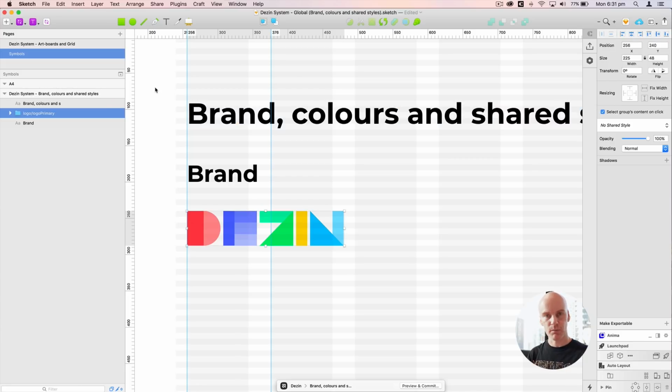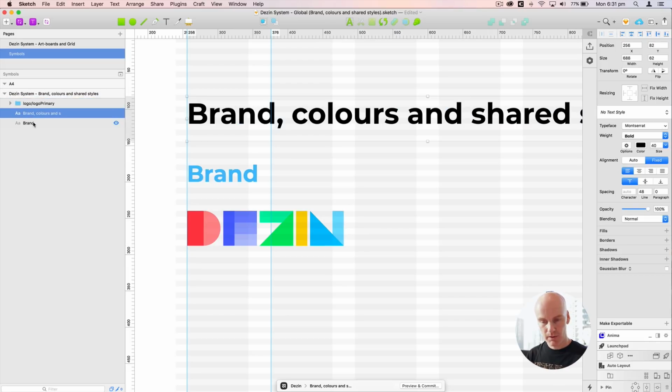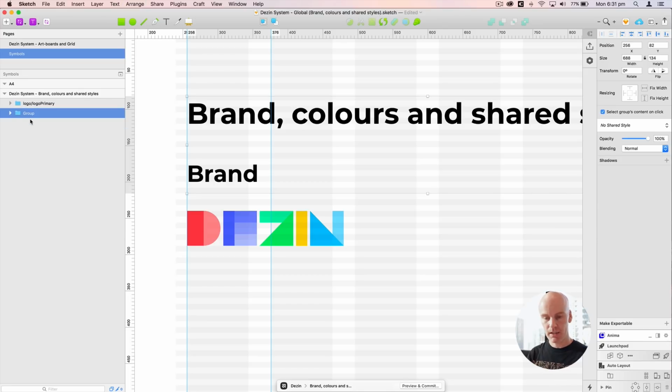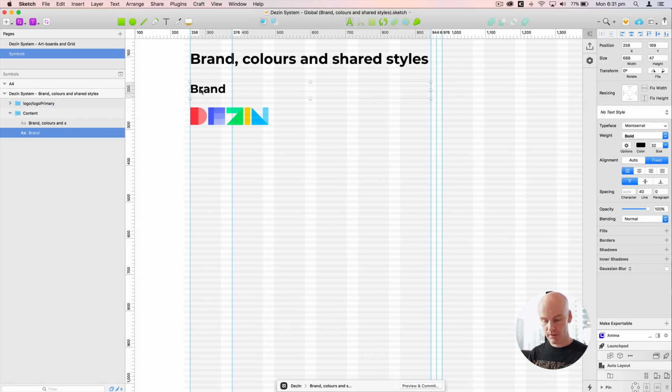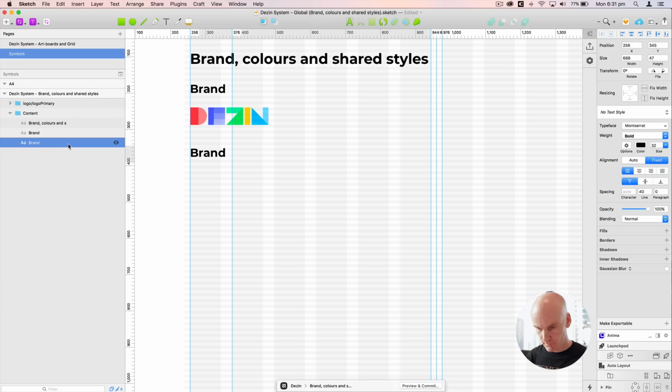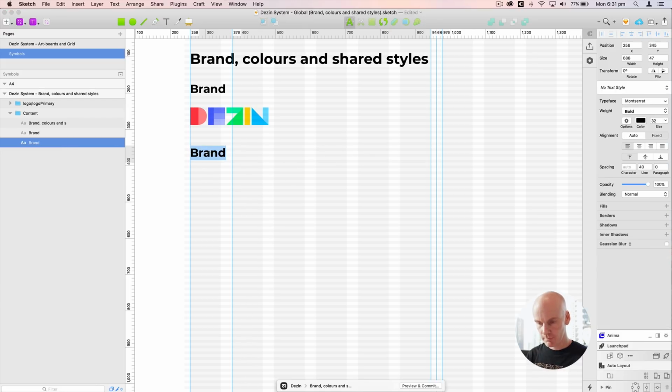And instead of creating a symbol out of it now, I'm going to use it to pick out all the colors that we need. I'm just going to move it up, select those two headings underneath it, group them by going Command G and changing that to content. I'm now going to grab that H2 I made earlier and duplicate that. Move it down underneath the logo to about there and call this colors.